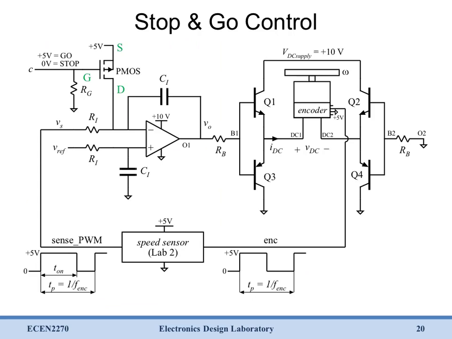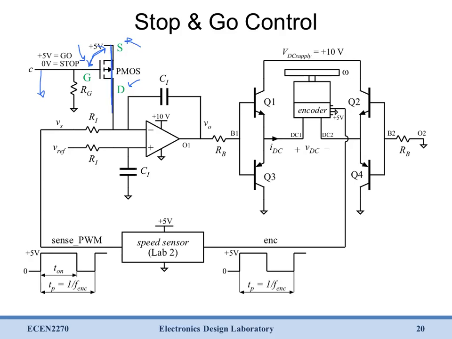So placing it in circuit, you can see here we have our PMOS with our drain tied here, our source tied here, and our gate tied here. Now if we pull our gate to 0 volts, that's going to put 5 volts between gate and source, which is going to be much larger than the threshold for the device, and this circuit's going to turn on.